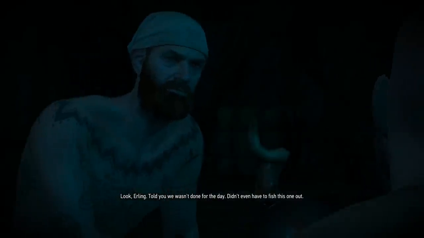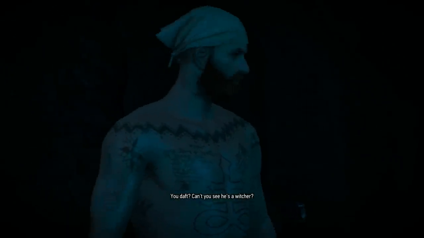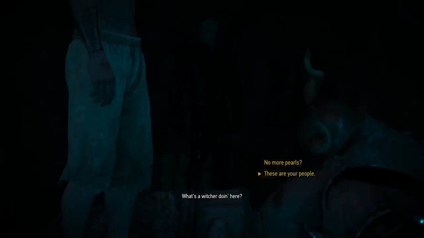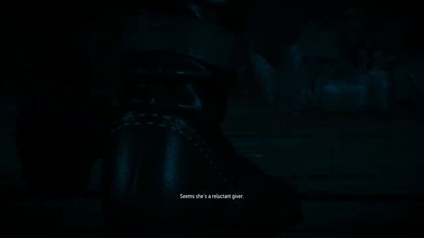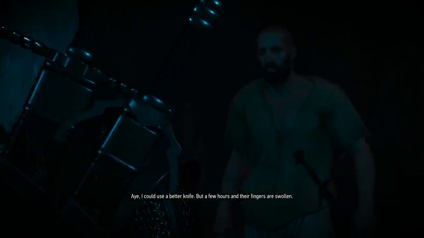Look, Erling. Told you we wasn't done for the day. Didn't even have to fish this one out. You daft. Can't you see he's a witcher? What's a witcher doing here? No more pearls? These are your people? Run out of pearls? Not your concern. What the sea gives, we take. Seems she's a reluctant giver. Aye. I could use a better knife, but a few hours and their fingers are swollen.